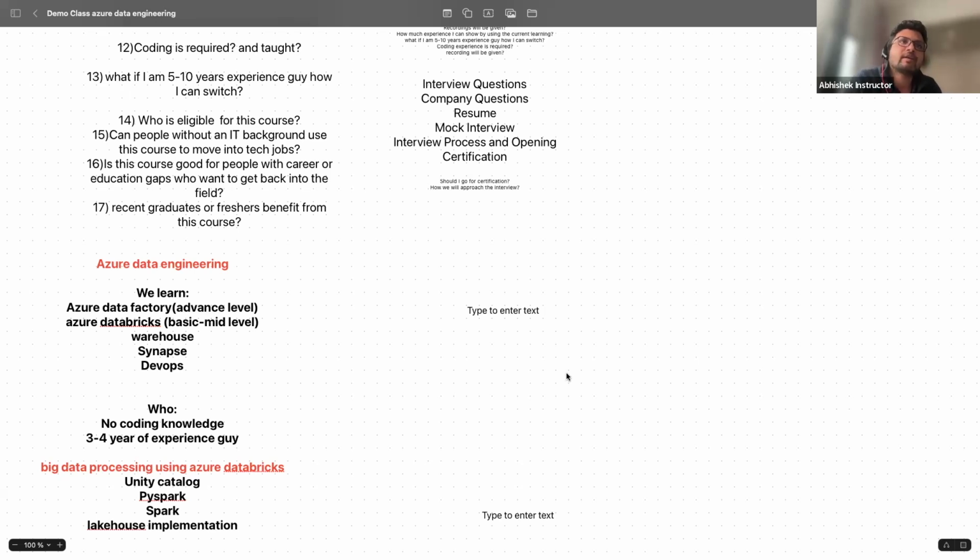So after doing 5 projects, you can start applying for interviews, and it's not like you will clear the round in the first interview itself, because you also need to describe things in a certain way. So first of all, you will learn everything, write all the projects in the resume, and then you can answer technical questions, such as what is integration runtime, how to connect Data Factory with data, how to connect Data Factory with Databricks, how to mount. Technical questions you will be able to answer because you are practicing and learning it.